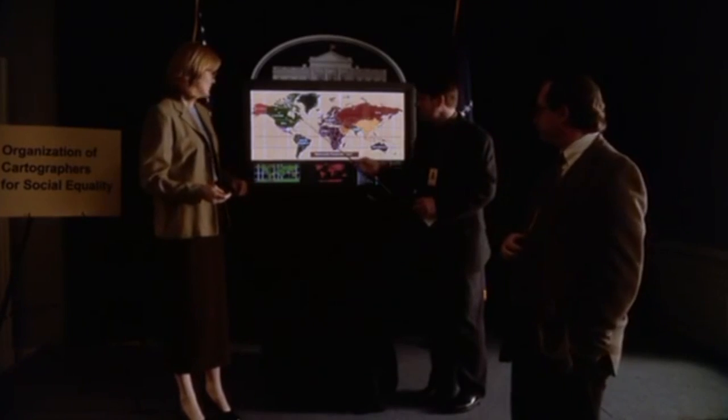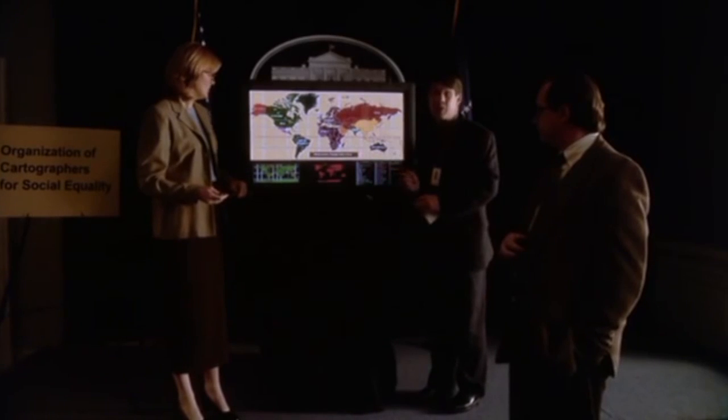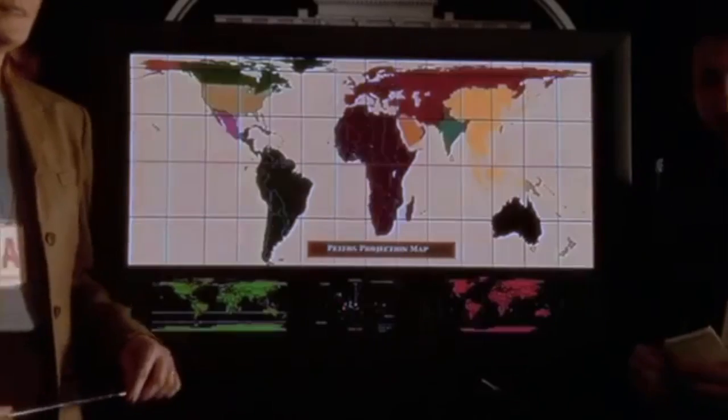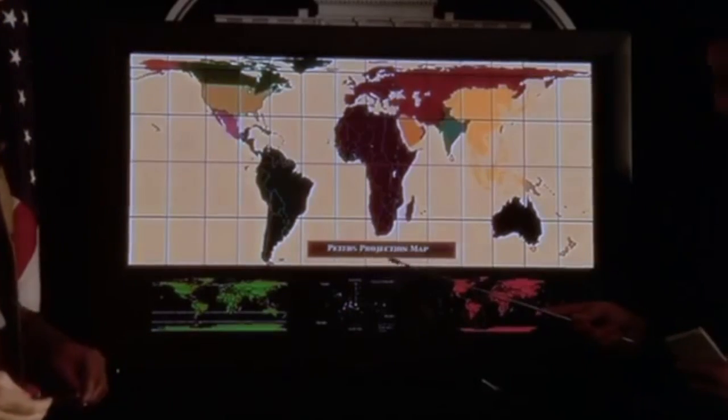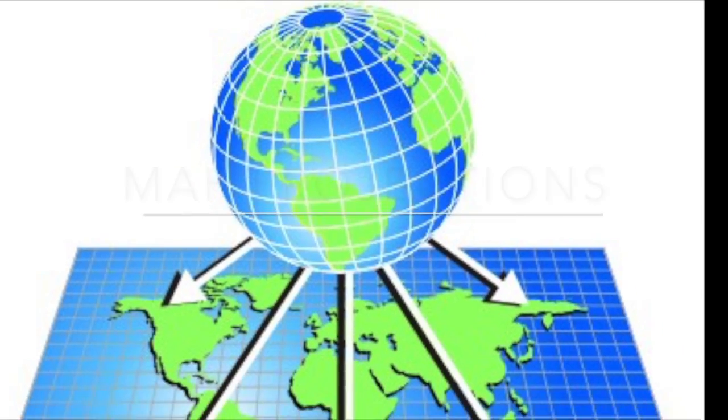Alaska appears 3 times as large as Mexico, when Mexico is larger by 0.1 million square miles. Germany appears in the middle of the map when it's in the northernmost quarter of the Earth. Wait. Relative size is one thing, but you're telling me that Germany isn't where we think it is? Nothing's where you think it is. Where is it? I'm glad you asked. The Peters projection. The fourth tool is map projections.